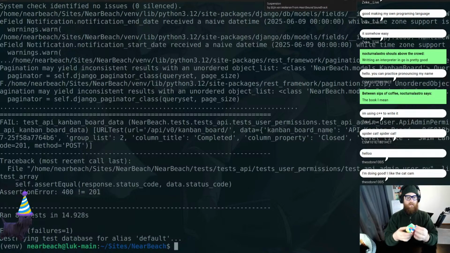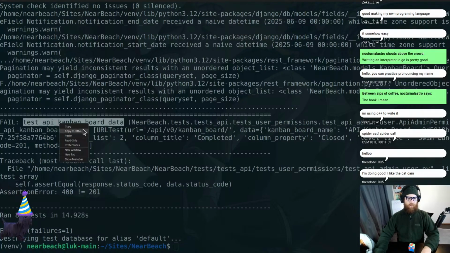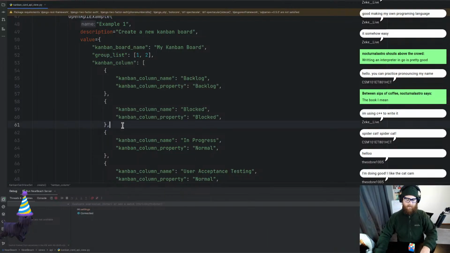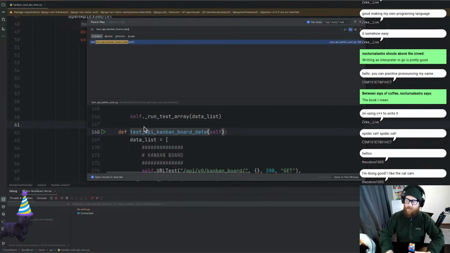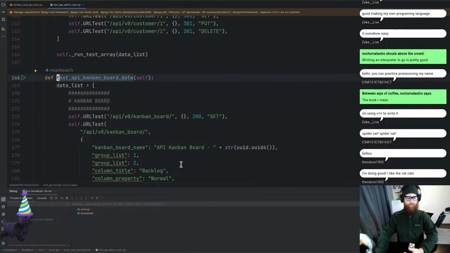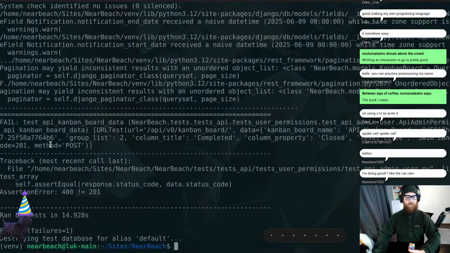We've got the test API Kanban board, and I think that's the only failure. We haven't written the unit tests for the Kanban cards yet, so that will happen soon. But yeah, this one is breaking when we're doing this.